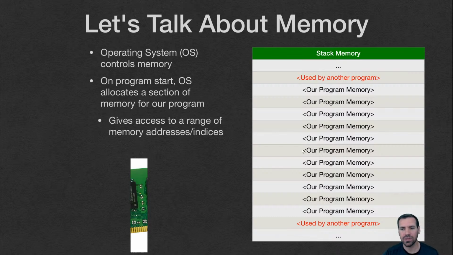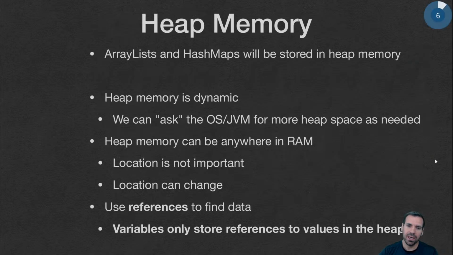There's all kinds of things we could dream up of how to address this problem. And the answer that our programs use is heap space. So instead of putting those values on the stack directly, we're going to create that array list on the heap, which is somewhere in memory. It could be anywhere in memory. It's wherever the operating system decided it had some space to give us. But the important thing is it's not in the stack. So the stack we get when we start our program, the heap is wherever the operating system gave us memory at that point in time.